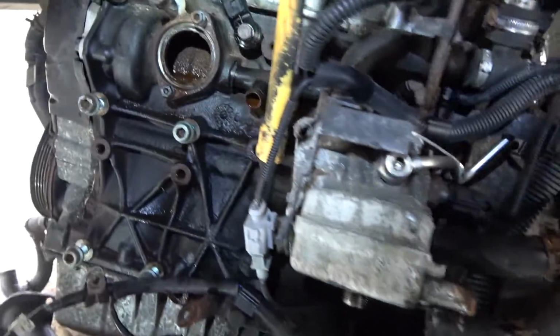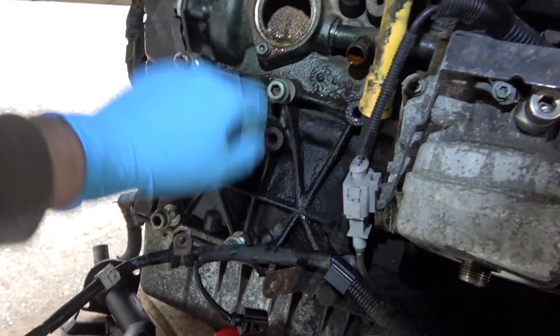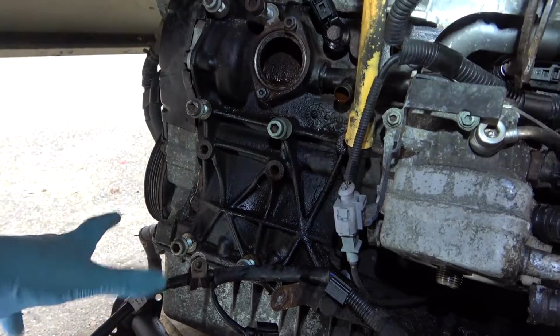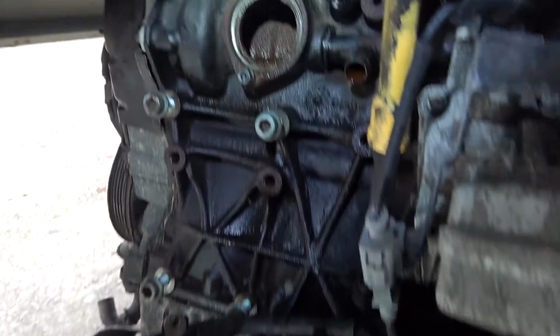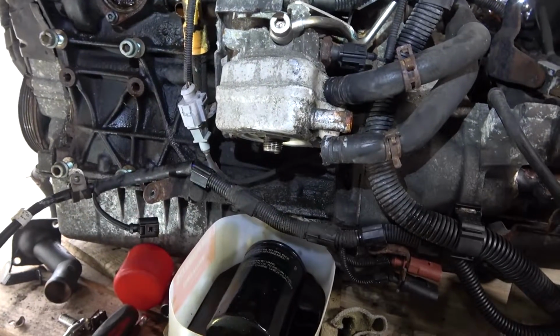So first things first, in the last episode we removed all of this here. We replaced the bolts back into the block and removed the thermostat. The things that were removed were the alternator and mainly the air compressor pulley and the air compressor pump. You can see a little bit of head gasket there, that's a bit concerning. But no, today we're going to be removing the oil cooler itself.